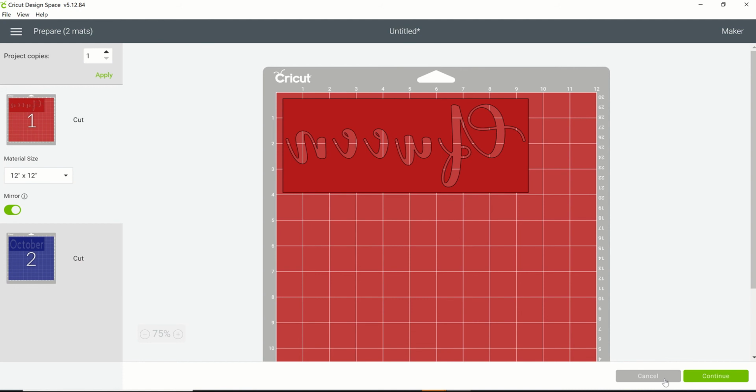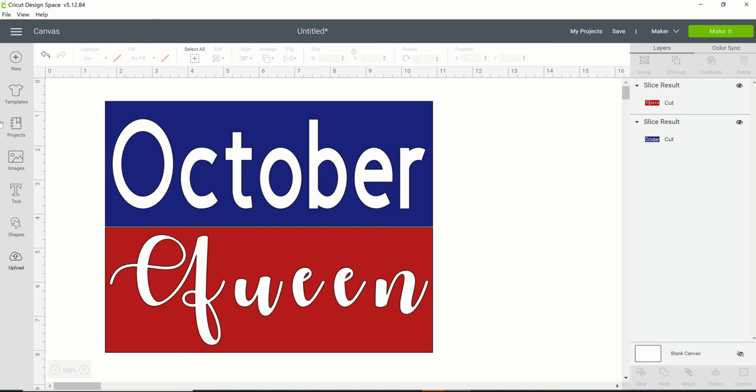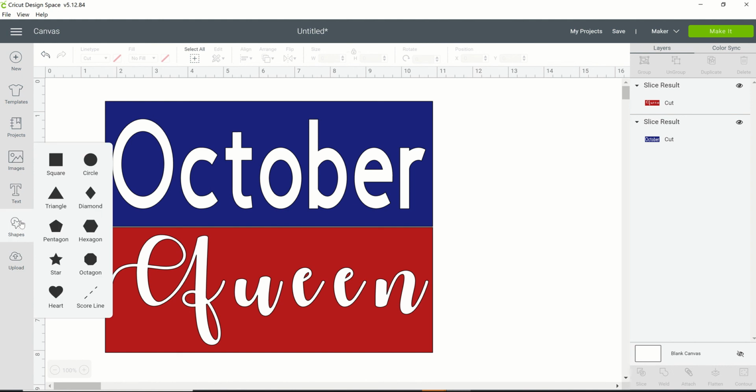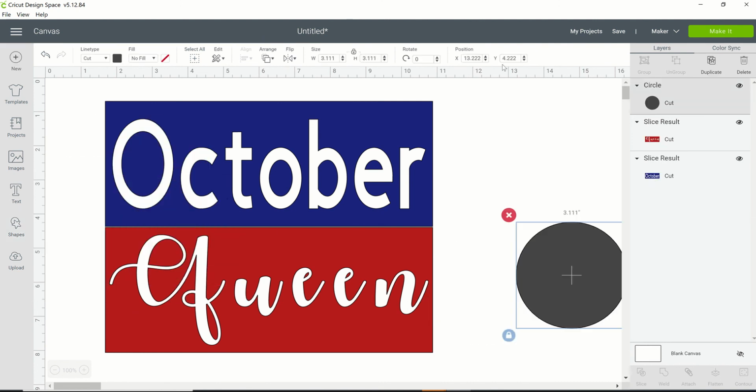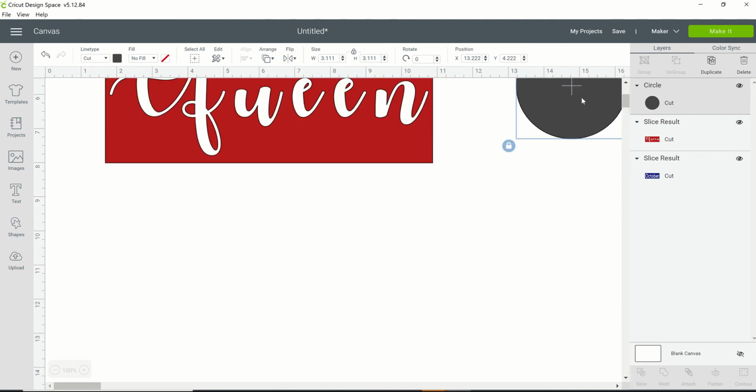So that's how you use the slice functionality since we're working here on the left-hand side. I also want to show you that you can also slice with images. So this time I'm going to go this time with a circle, just so you can see the slice functionality along with the circle.